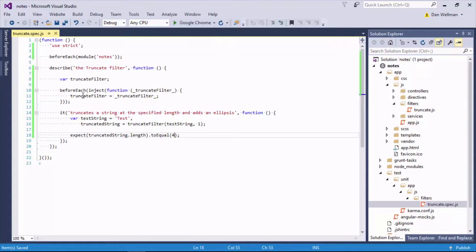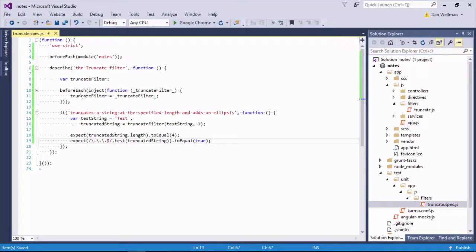And we can also test that the truncated string does now contain an ellipsis. So we're using a simple regular expression to test that the truncated string ends with an ellipsis.